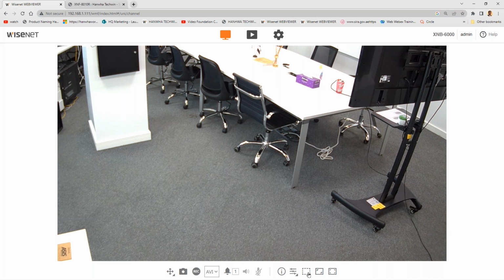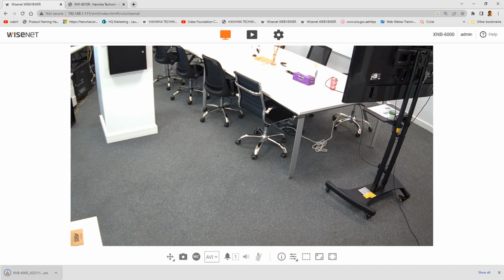For those who are doing pixel counting, you can see this dotted box. You can do count pixel also, 300 pixels. Okay, this area is around 200. Some inspection time they will ask you for pixels. You can check this. Not very critical now, but just for your reference. You can record on the web page. When you click on the record button, it will record the video. When you click stop, it will save as an AVI file.